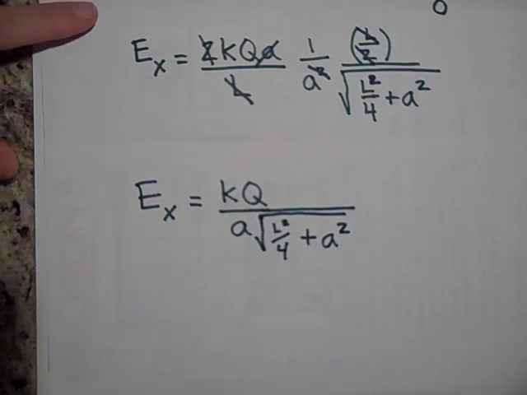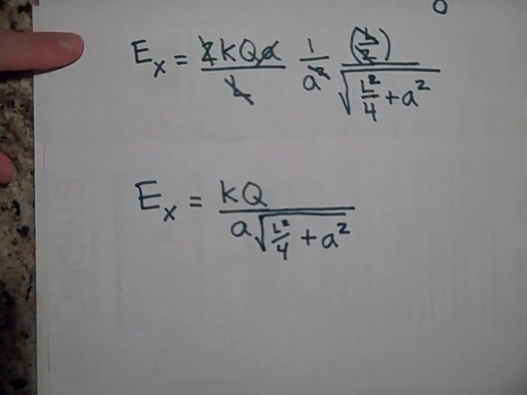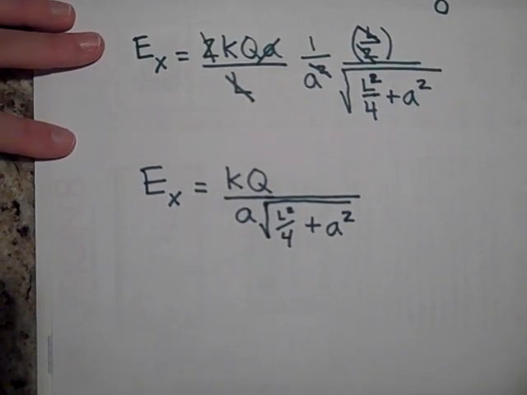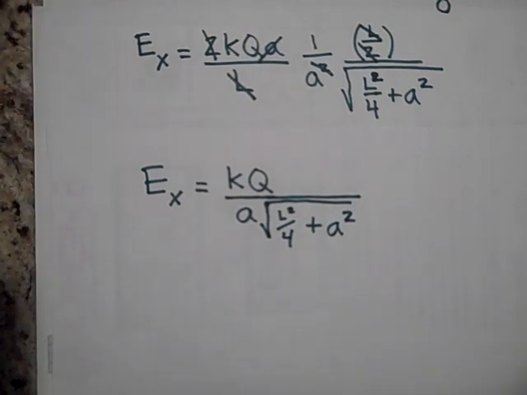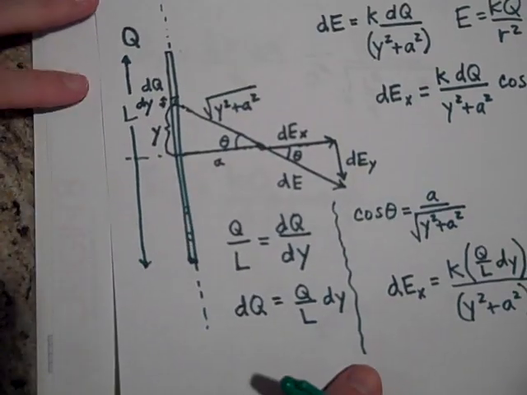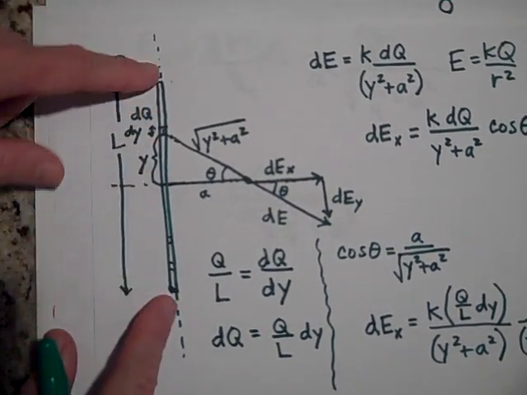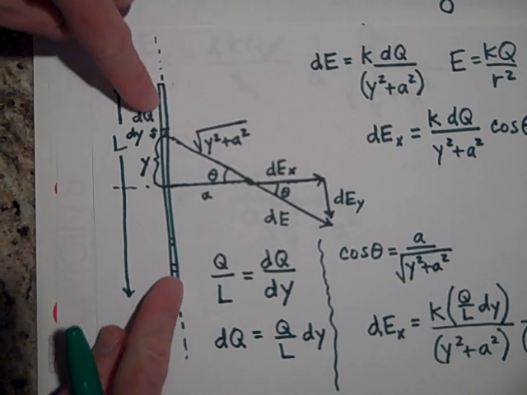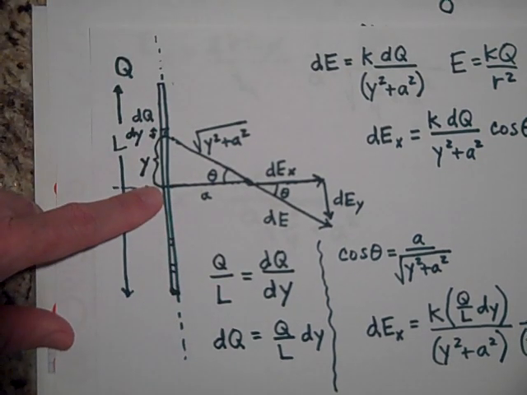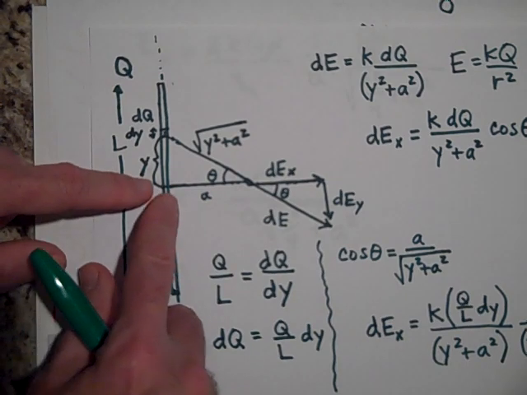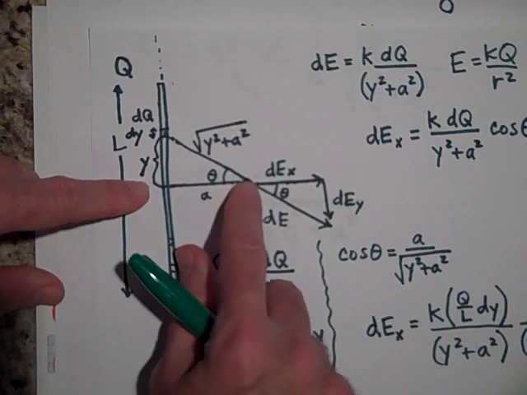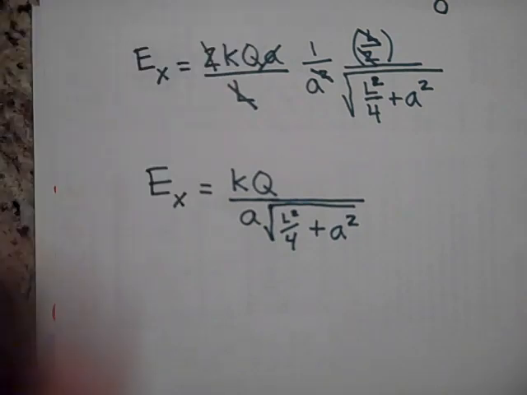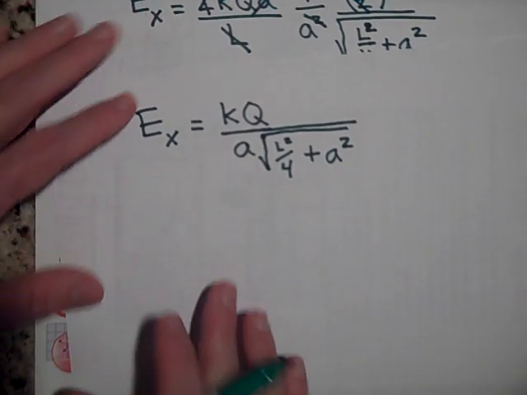I'm left with E to the X is equal to kQ over A times, also in the denominator there is L squared over 4—that's a square right there, it's hard to see—plus A squared. Okay, so that's the answer. Now you can check that in the back of the book if it's an odd problem, if it's an odd numbered problem. But another way to do this is to look at the extreme cases.